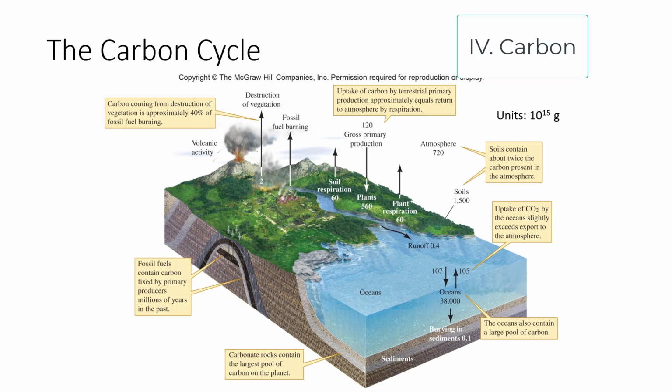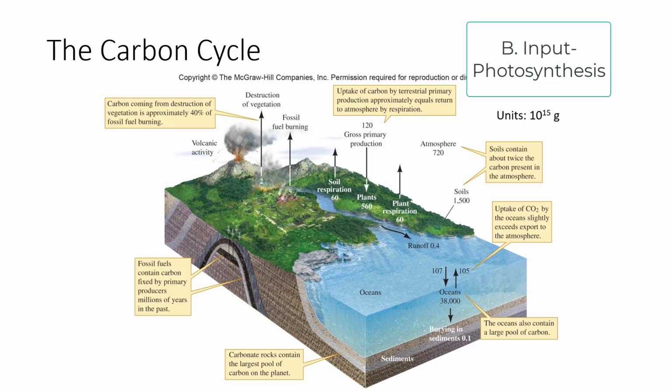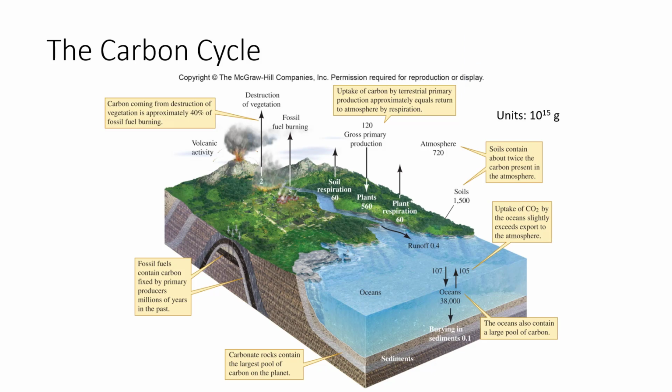The carbon cycle has been particularly interesting as we have an increase in the amount of carbon dioxide available in our atmosphere. Most carbon is going to leave the carbon cycle in the form of respiration. This occurs in the oceans, this occurs on land, and we do also see the human impact of fossil fuel burning. Although that is not as large as respiration, it should be noted that the input of gross primary production is the way that carbon enters the ecosystem, and that is roughly equal to the amount that's going out in respiration, both in the soil and by plants.